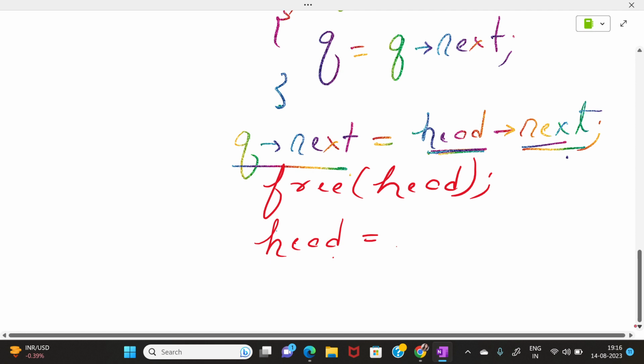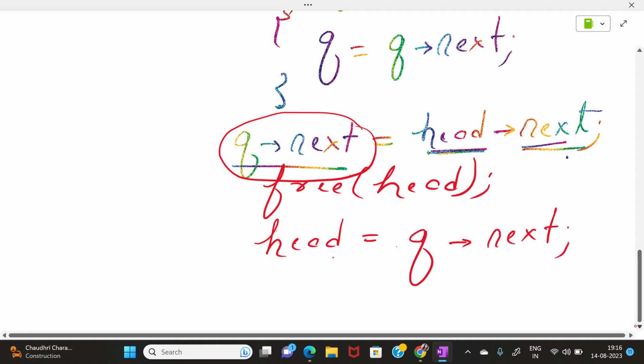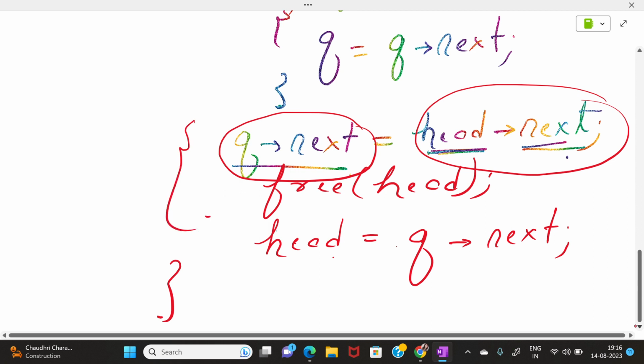The second node address will be contained in the next of Q. So we can write it as head equal to next of Q. And that's all, right? To handle this next of head, we can use another pointer as well. But if you see clearly, it is just the steps in which we are doing.